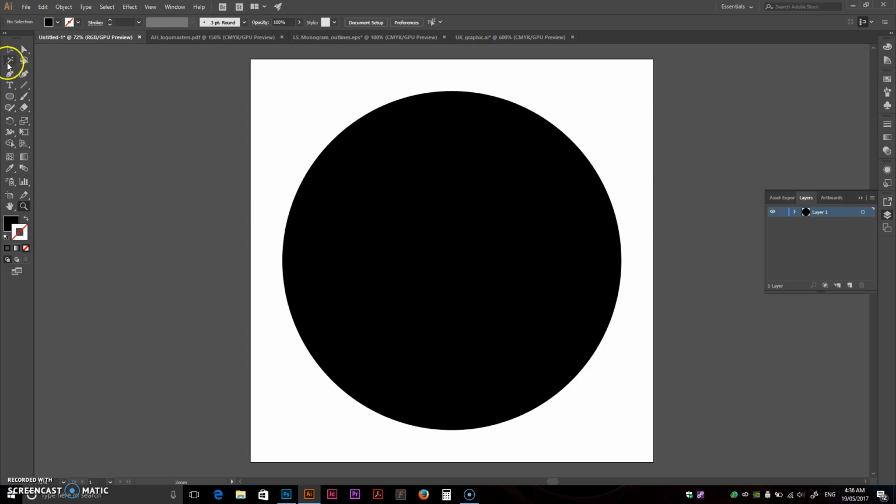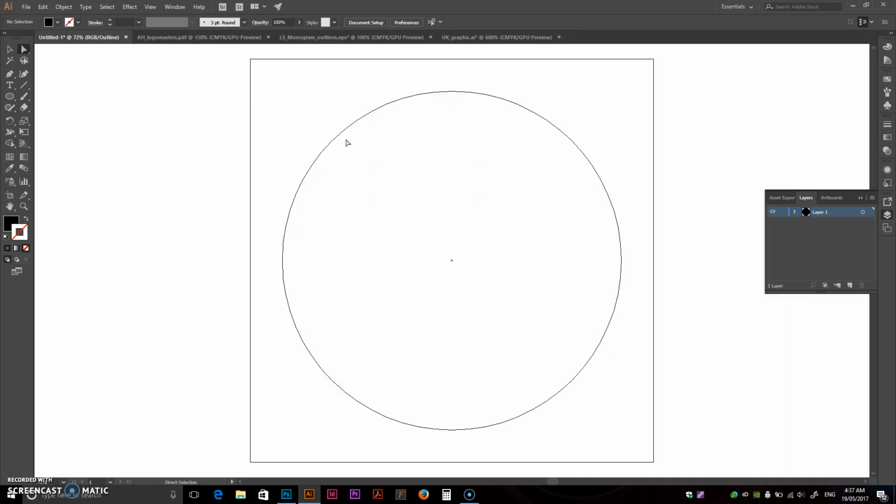If I zoom back out again, what this object is actually made up of is, well, let's see. I'll go to a different mode here so we can see this a certain way. This is how this dot is defined in Illustrator, and there are a number of key elements which make up this shape. You can see at the top, bottom, left and right, we have these little dots. These are called points or nodes.